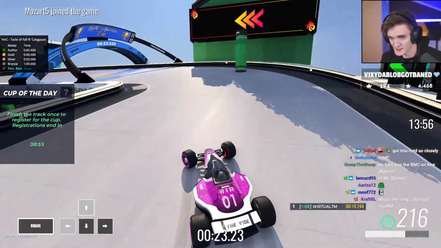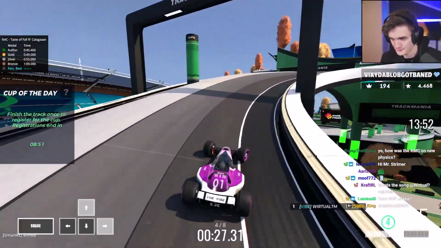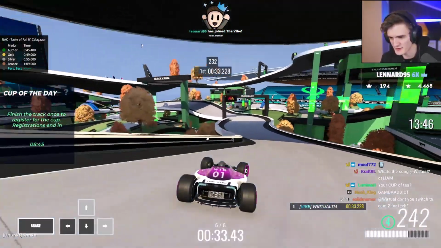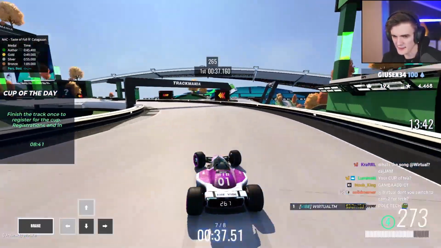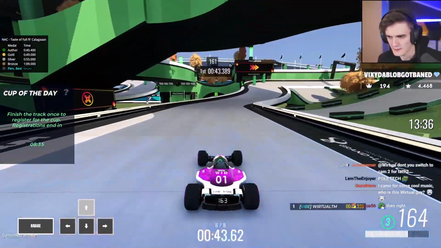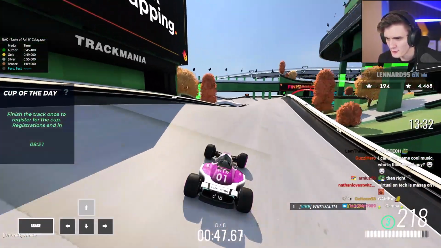A tech track is just full drifts. So you usually see left turn into right turn into left turn into right turn. And then each one you have to drift. That's pretty much your classic tech track. Tech's just short for technical. And this looks about right for the category.